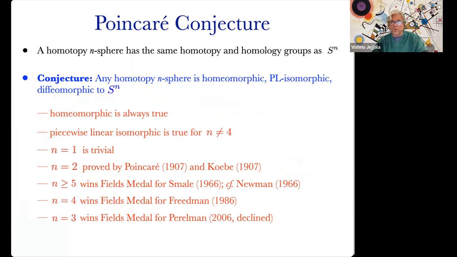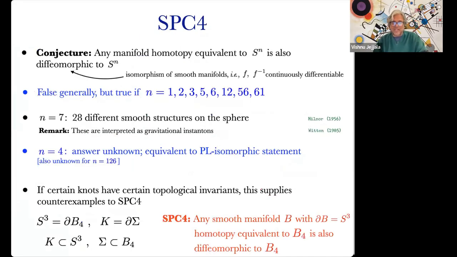The full answer in 4 dimensions is not known, but it's related to knot theory, and the existence of these exotic spheres in 4 dimensions is unknown. But the relation to knot theory comes because of thinking about the spheres as boundaries of certain balls in which you can embed Riemann surfaces whose boundaries are the knots themselves. And if these certain knots have certain properties, these provide counterexamples of the Poincare conjecture.